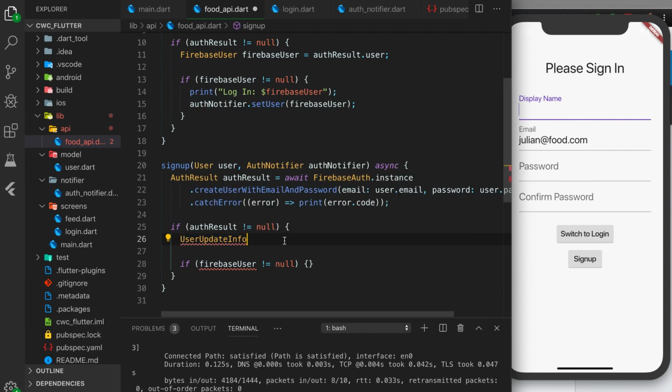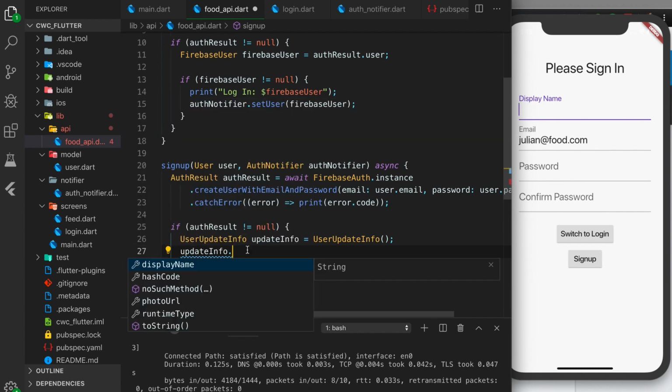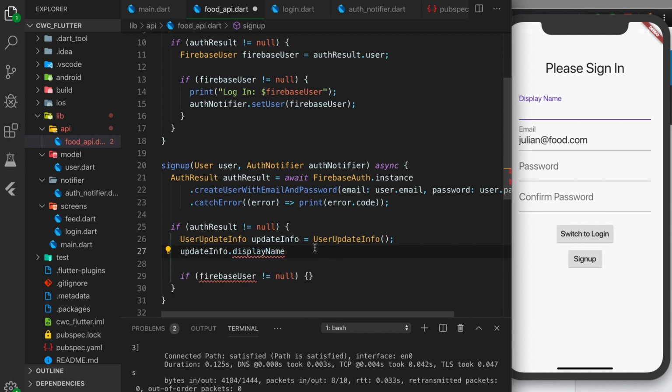So UserUpdateInfo, just call it updateInfo, and equals UserUpdateInfo, call the constructor here. And then we'll do updateInfo, and we'll do dot. And you can see that we have a couple different options here. We have display name and photo URL, but we'll do display name. And for the display name, we'll set it equal to user.displayName, because that's set inside of our user object.